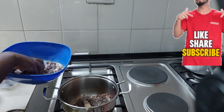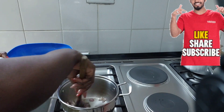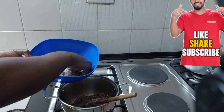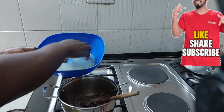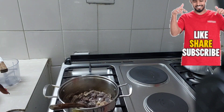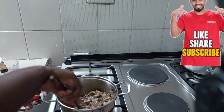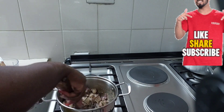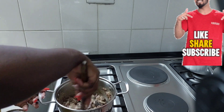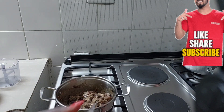We're going to add the meat to the pot just as it is — we're not going to drain the milk, we're going to add everything into the pot as it is. Let me know how you like your liver. If you don't like liver, perhaps it's because of the recipe used to prepare it, because I never used to like liver until I discovered this recipe — and I must say I enjoyed this meal, it was amazing.